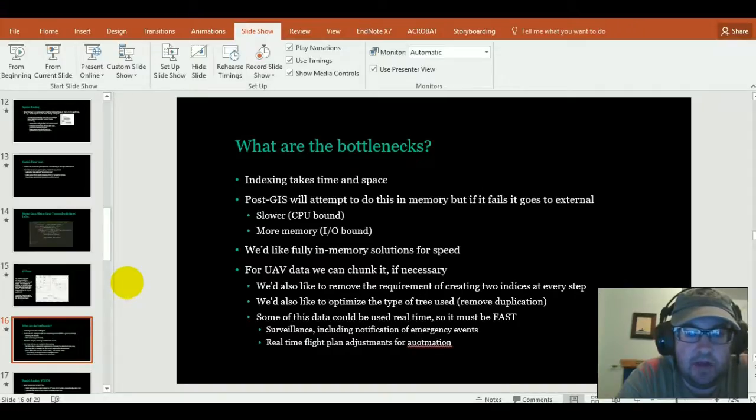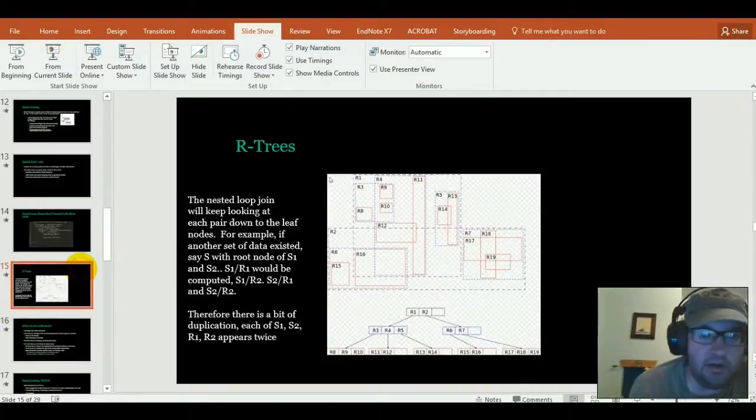So the idea is that perhaps we can save some space, and instead of having to join up all of this data together, so instead of having S1 come in and do a join with R, so R and S are doing a join here. Instead of having S1 test against R1, S1 test against R2, and then S2 testing against R1, and S2 testing against R2.